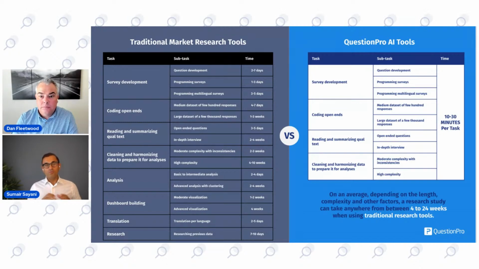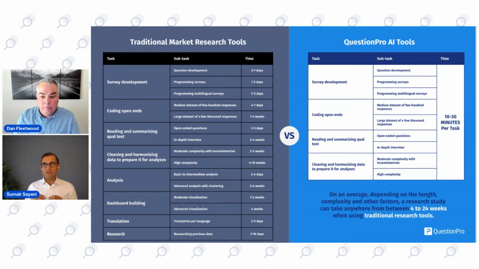So what we are basically doing is asking, how can we deflate those bubbles significantly so that the bubble of insight generation, action planning, and building transformation roadmaps becomes huge in terms of time commitment, because that's really where magic happens. That's where the clients can see ROI of their research spend. So imagine taking away weeks and months of work and turning them into minutes. We did some analysis, and on average, what could take 4 to 24 weeks could actually be done in 30 to 40 minutes if you break down those tasks.